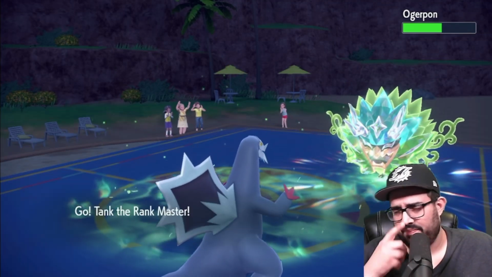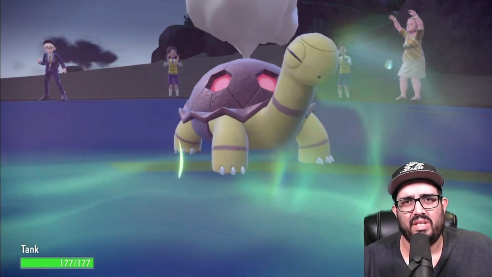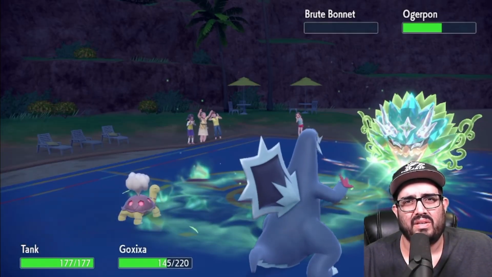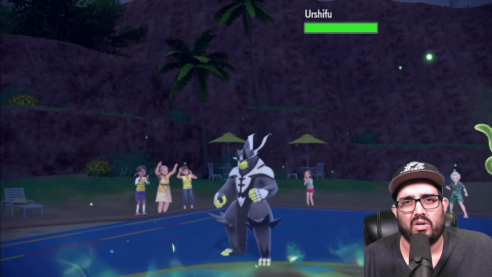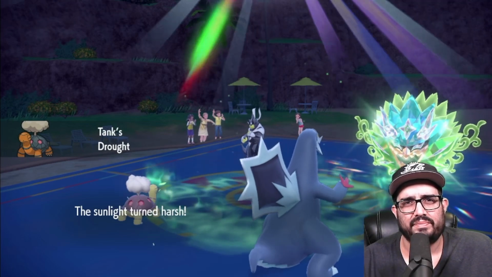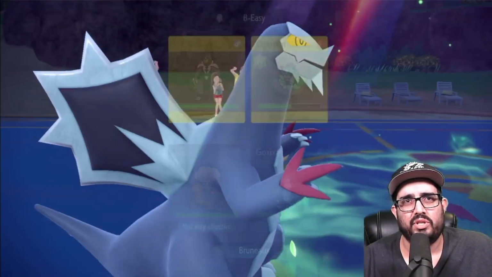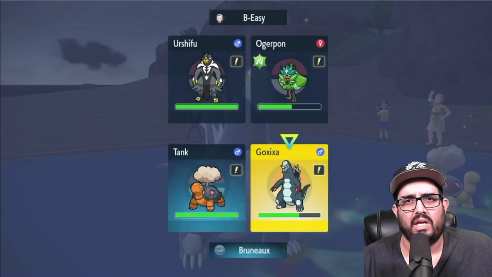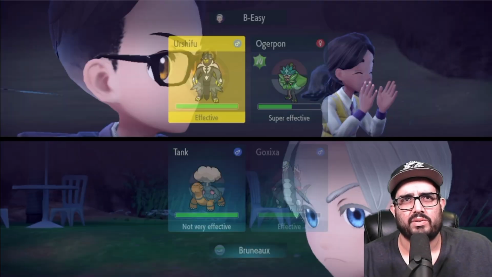We may not see the... Oh, here comes an Urshifu. Okay, so Urshifu is all kinds of fantastic here, actually. I'm going to Tera Fire Eruption. Two more turns of Trick Room. Oh, we're great. I'm just going to Icicle Spear into the Urshifu.